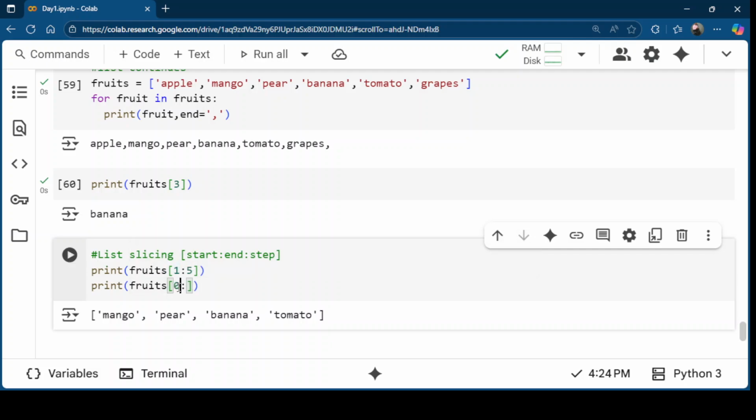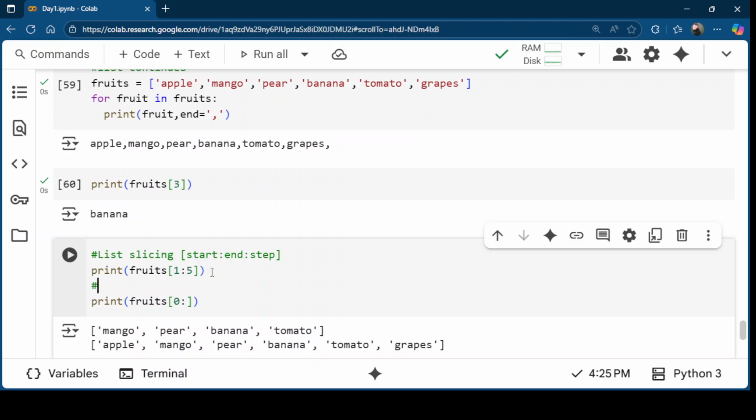So it starts from 0 and my end is blank. Okay, slice is from first to end.